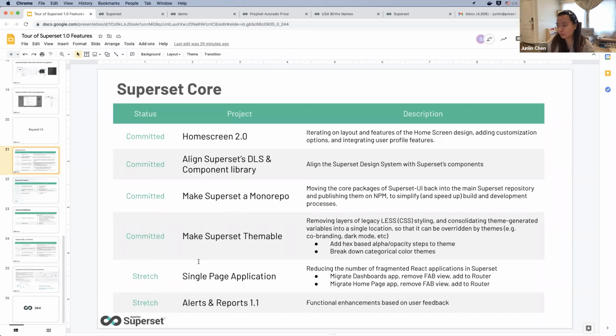We're also working on making Superset a single page application. The other major project that is underway is the Superset mono repo. As many of you may be aware, the Superset code base lives separately in multiple repos.